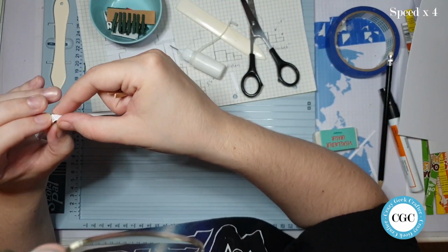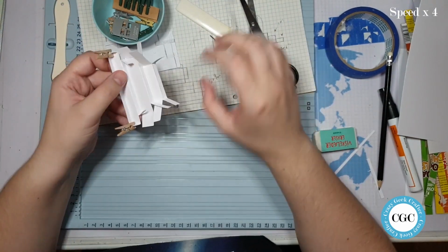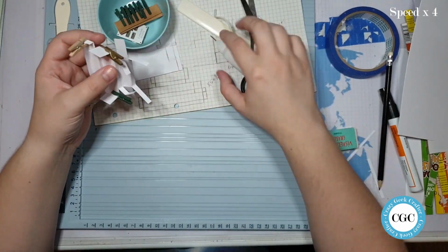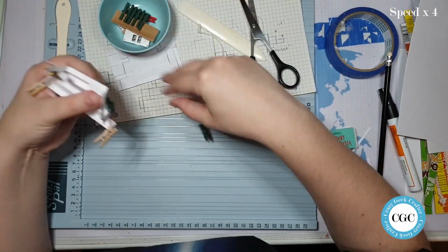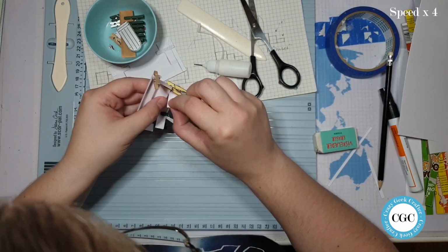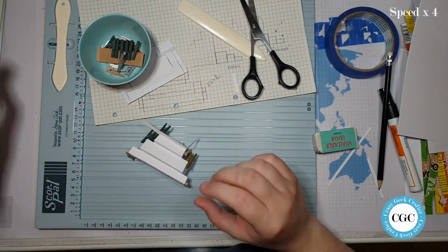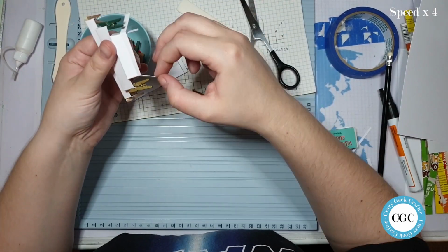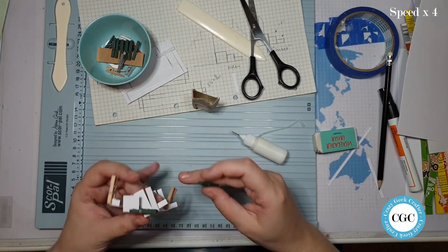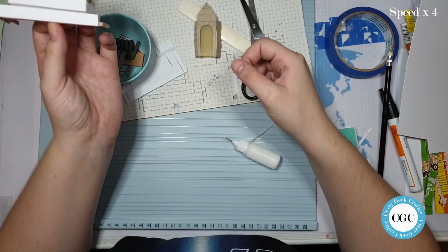This part is very fiddly, and that's why I bring out these tiny pegs, cloth hangers if you prefer. Also, I leave all the tabs as long as possible to start with. I can always cut off, but I can't add if I cut off something I was supposed to keep. So that's why I have all these long tabs. And here I bring in the entrance and I see my mistake. Luckily I can cover this up with the texture, but I do glue down the last half centimeter of the step at the right place, just to make sure that I don't make this mistake again of flipping it up or down. It's the last score line.